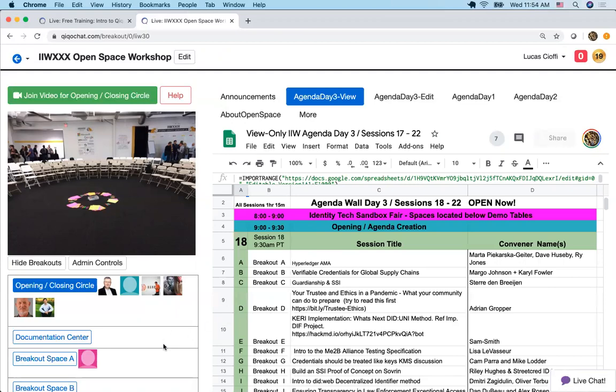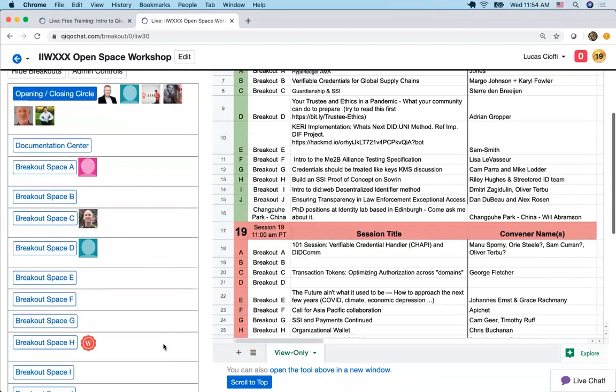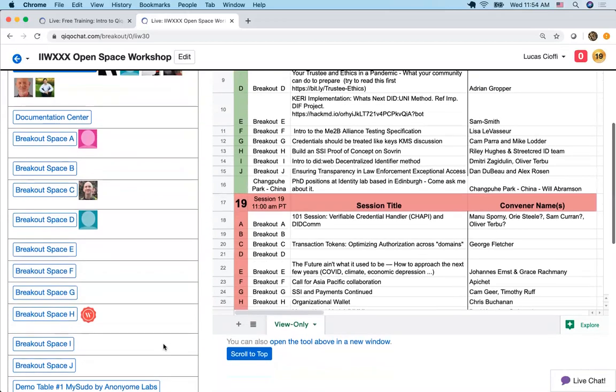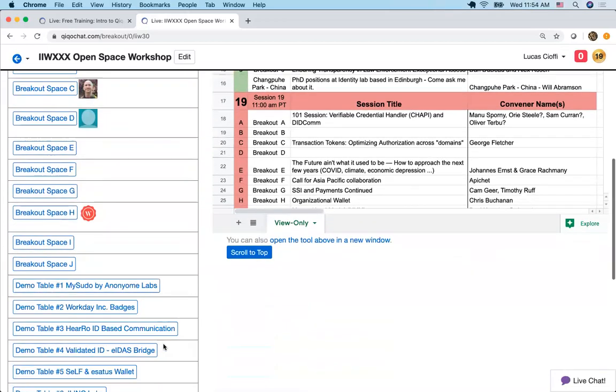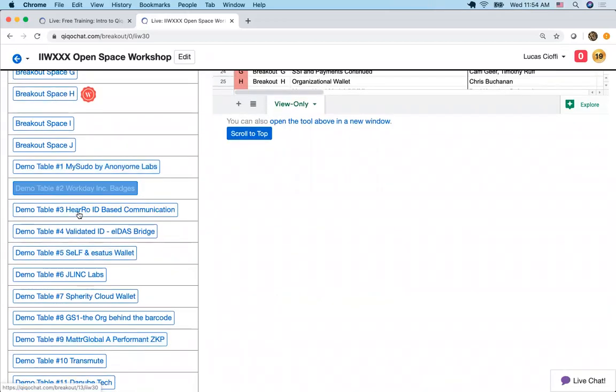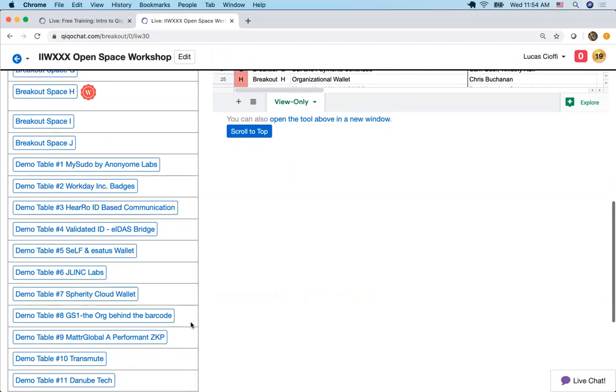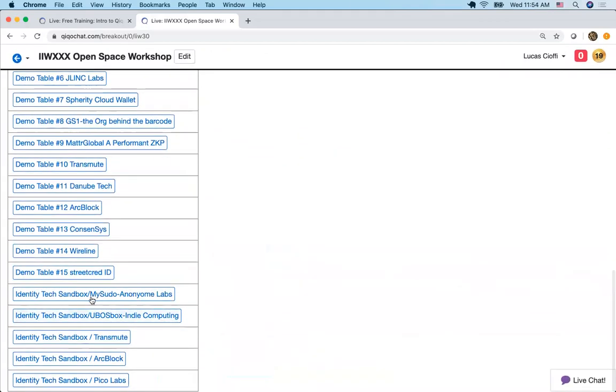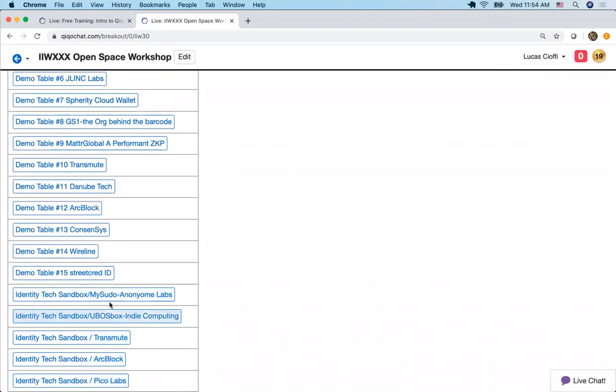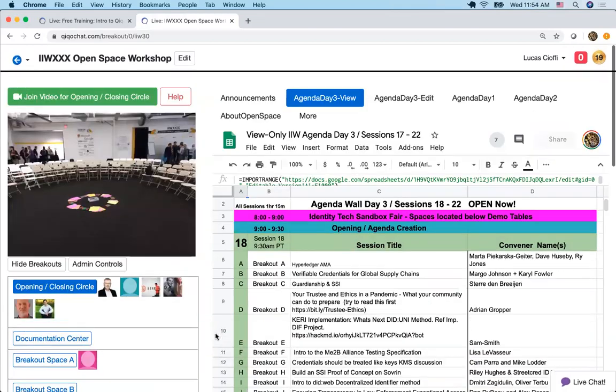And there are a lot of breakout spaces here. So they had something like 9 going on at any given time. They had some demo tables where throughout the 3 days, vendors were taking questions and doing demos of their products. Then some other spaces here for more experimentation.